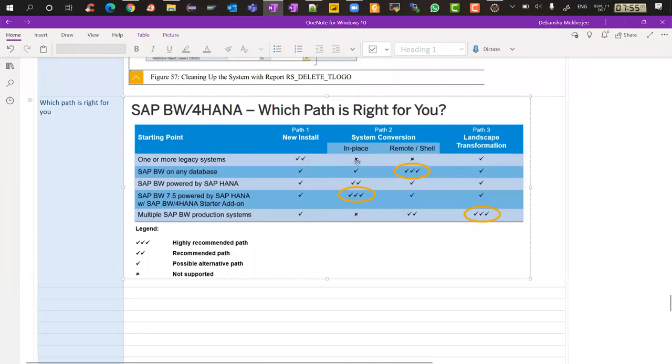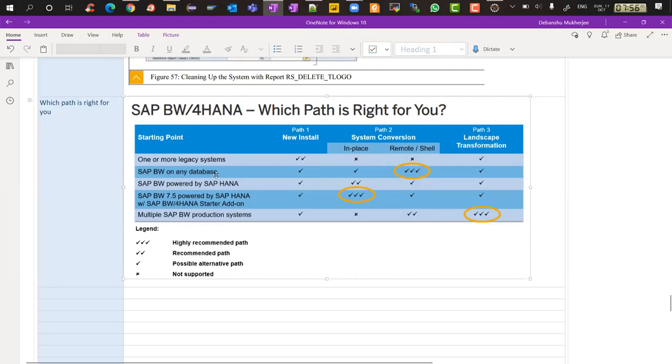In-place is not available, of course. Remote or shell conversion is not available, of course. Landscape transformation is available, meaning the same thing: SAP can help you migrate your Oracle or SQL Server to BW/4HANA. But you don't need SAP in this. Basically, you do a new installation, then load the data and do your modeling.